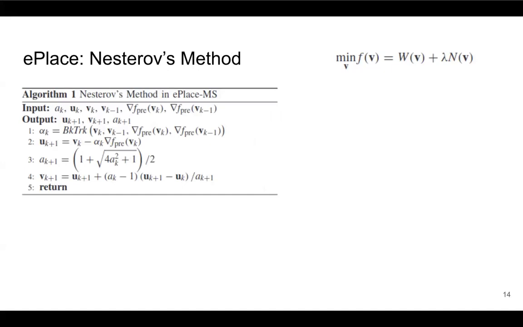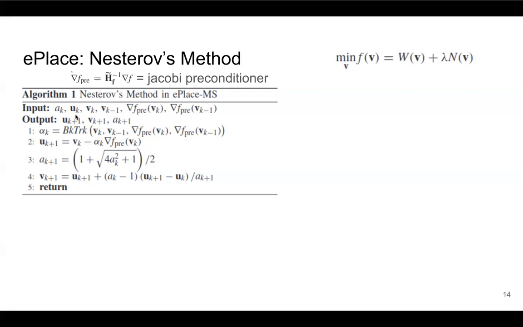So Nesterov's method is printed in the paper, and it's right here. And what we see is one of the inputs is the preconditioned gradient, which they call the Jacobi preconditioner. It's an estimate of the Hessian, which is just the inverse of the diagonal elements of the Hessian multiplied by the gradient. Basically, take each term of the gradient and divide by the second order derivative. That makes it better conditioned.